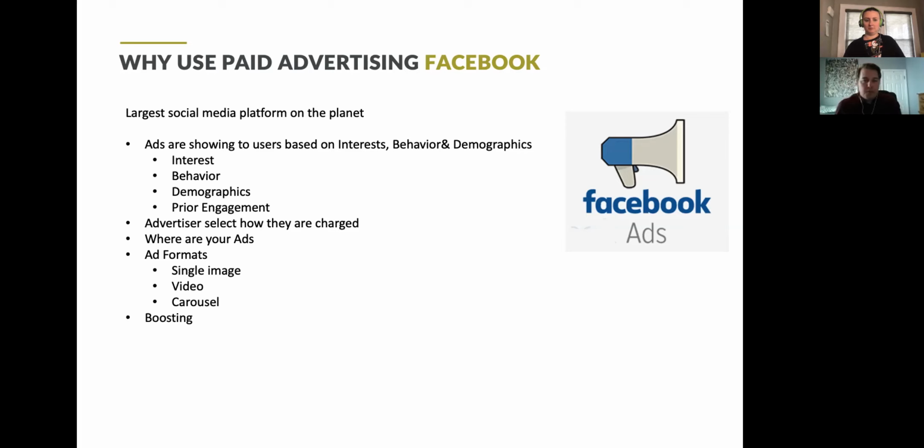So what type of formats, very particular here: single image, single video, or the carousel as well, which is kind of a combination of images and videos. And then as we go to boosting, we would recommend allocating anywhere between 5 to 10% of your overall Facebook ads spend for boosting.